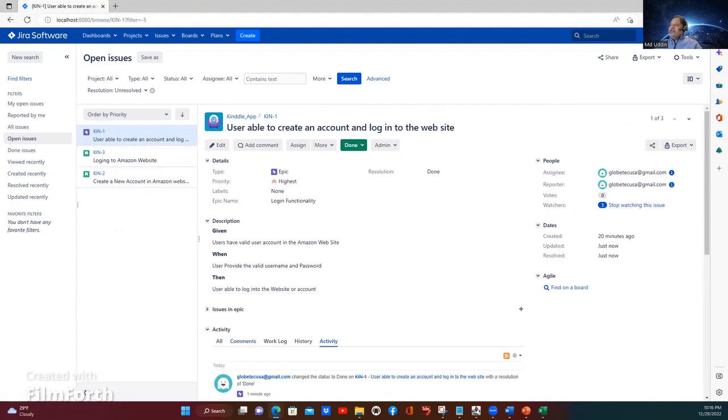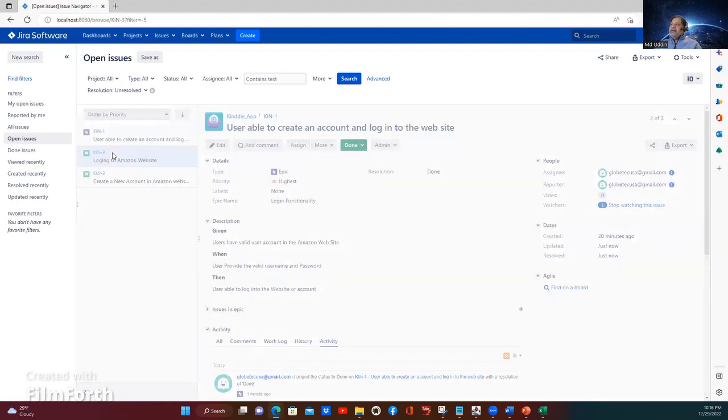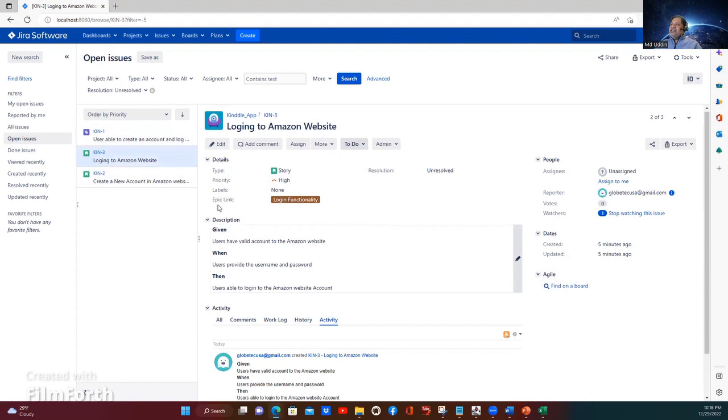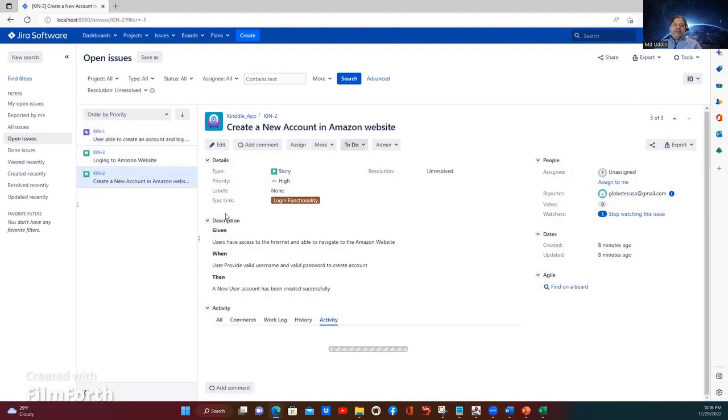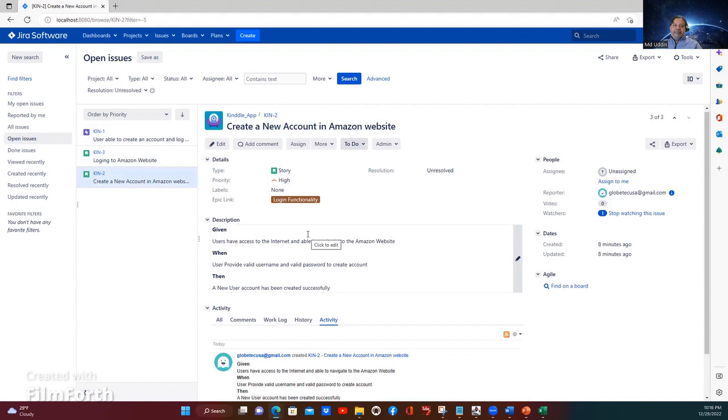So those are the Excel sheets we did. Here we are doing the same way, right? Now if you click here, you can see this is epic link. It's showing epic link means it has an epic and it is a link. As I said yesterday, parent and child, right? This epic is a parent and this user story is the child of that epic. So it's a parent and child relationship.